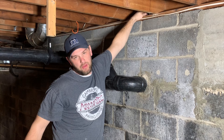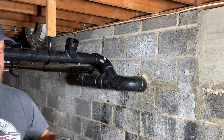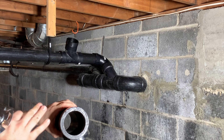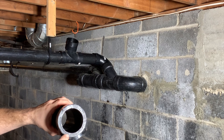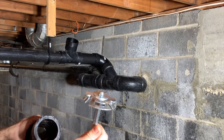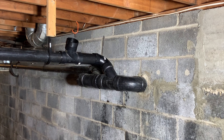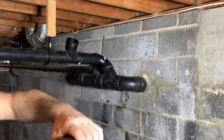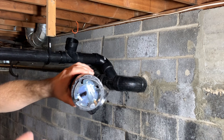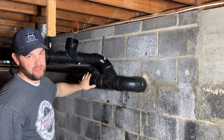So I called my plumbing supply warehouse and they informed me about this. This is basically what the line looked like with the hub. If you look inside here — I just did this for demonstration purposes, I cut it straight — but the pipe is still inside there and here's the hub around it. This is called a socket saver. You hook it to your drill, push it in — there are two rings on it. The first ring goes inside the pipe, the second one is what cuts it. What it does is it cuts only the pipe out and allows you to leave everything and redo it.